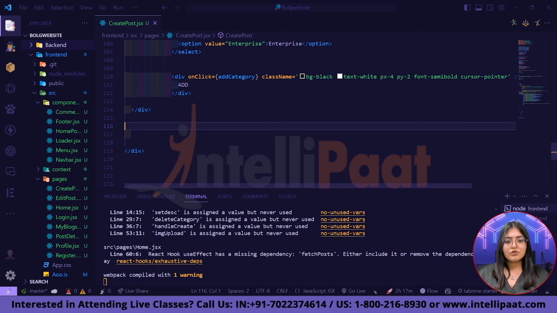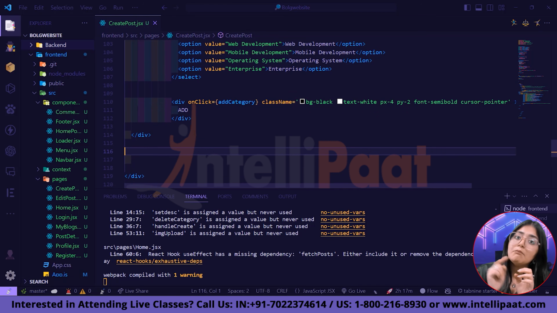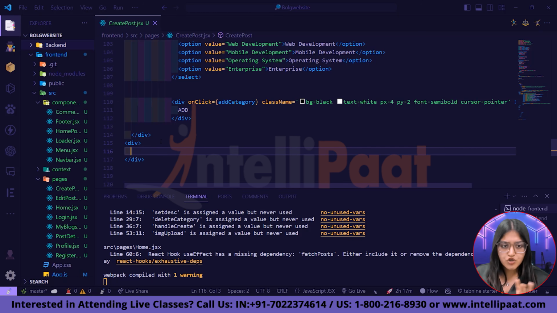Now outside this particular div, we are done with the categories. We will map this particular category, and we will also create the delete functionality button. So how will the person be able to delete the category? Let's say I have selected this particular category by mistake, and now I have to remove it. So I'll just give the cross sign over there. On click of that cross sign, my category will be removed from my blog, not from my backend. This option will not get changed. Only the selected category from that particular blog will be deleted. So make sure of that.